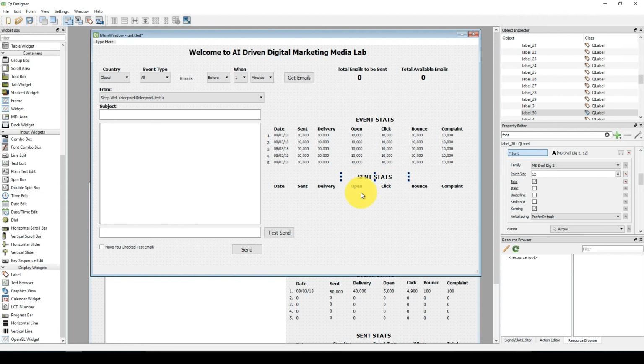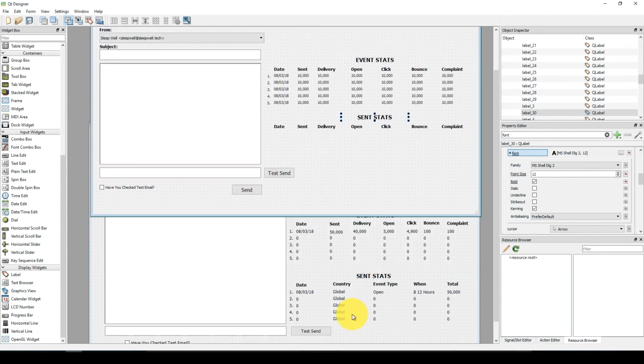This is sent stats, and date is okay, but we don't need sent, so we need here country, and then we need here event type, and we need here when, we need here total.